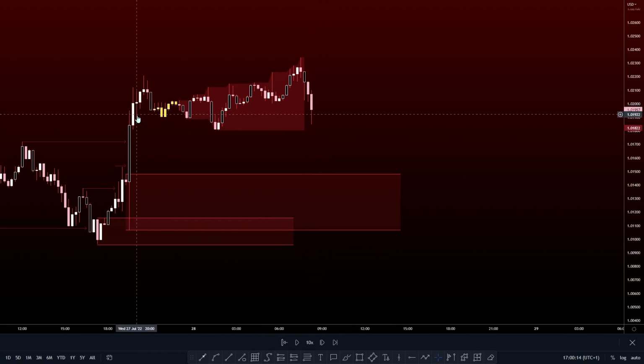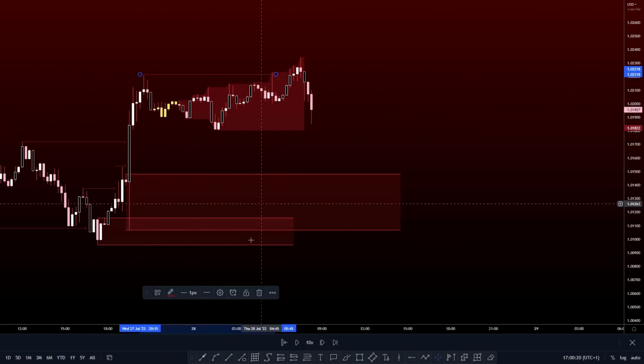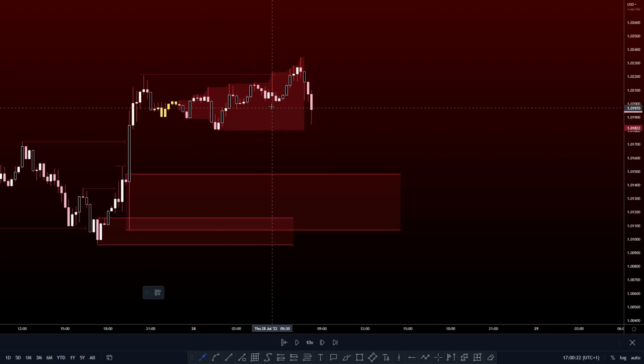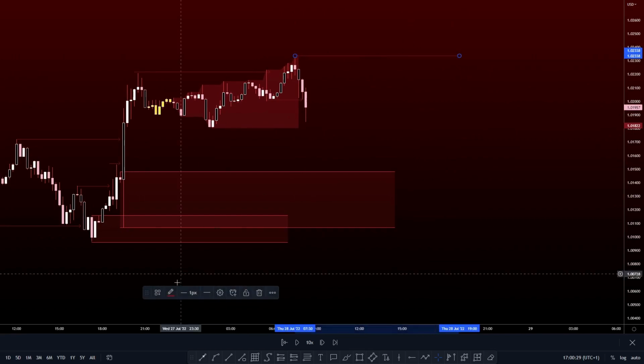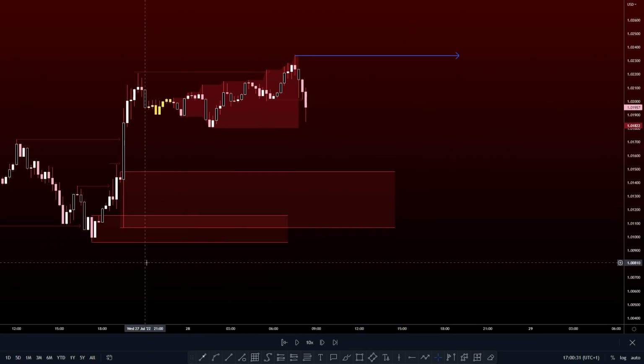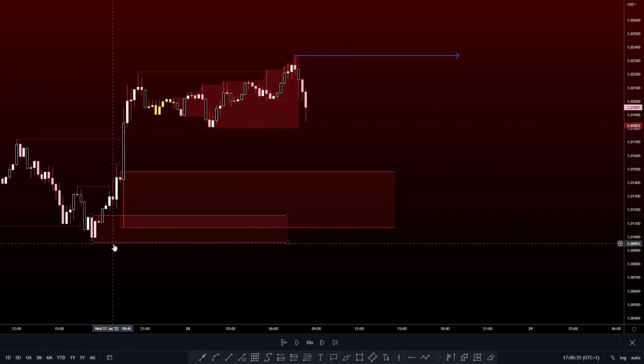So we haven't had any breaks of major structures to the downside by here. This was a minor swing. We did get a break of a major low by here. So this is actually the major swing high, guys. I'm just going to mark this out so we know. So that is the swing that we're intending to break. The momentum is bullish, guys, so we're still in a bullish range. We're intending for this to break, but we're looking for a potential retracement back into our demand zone first.